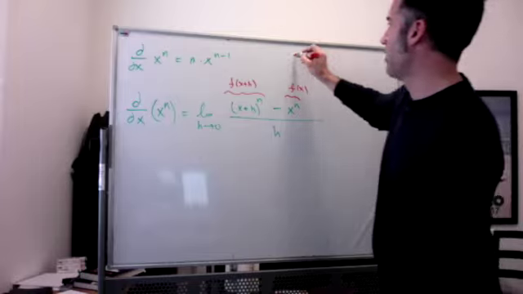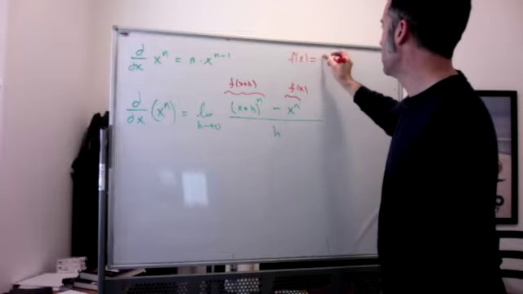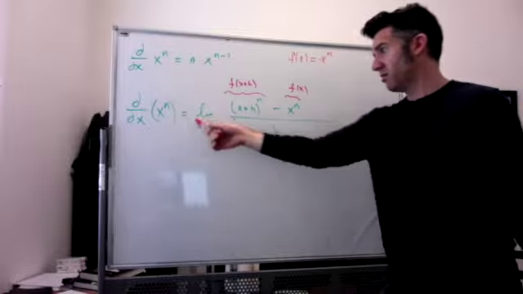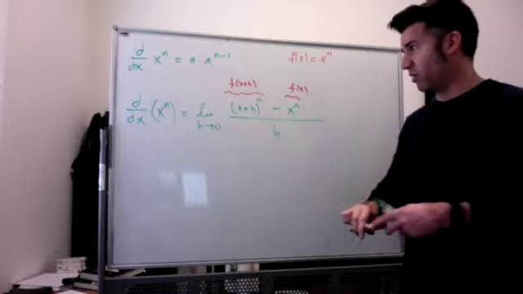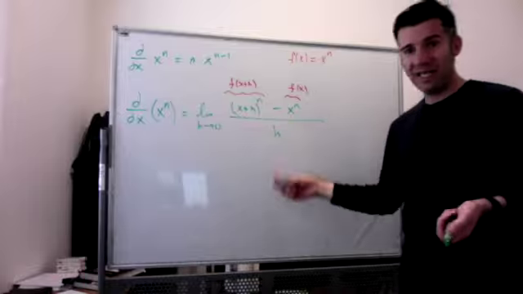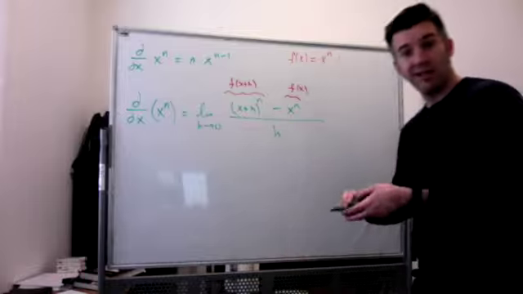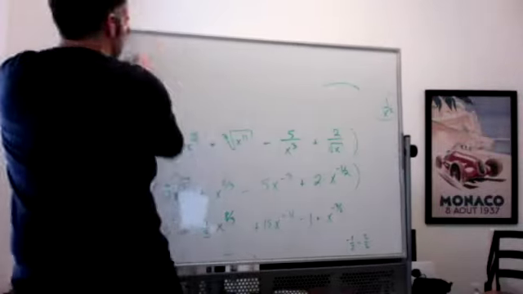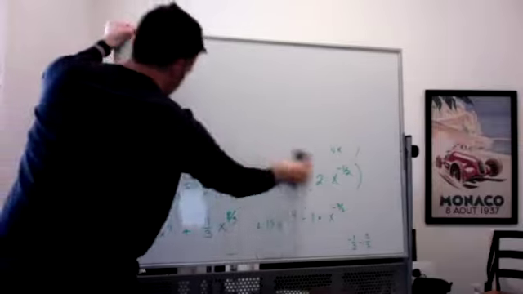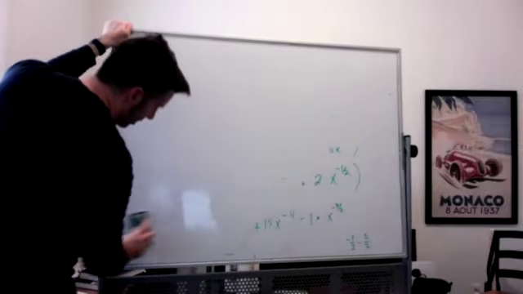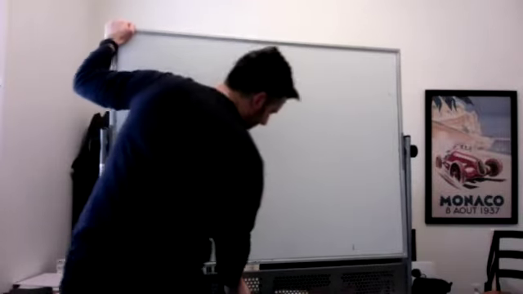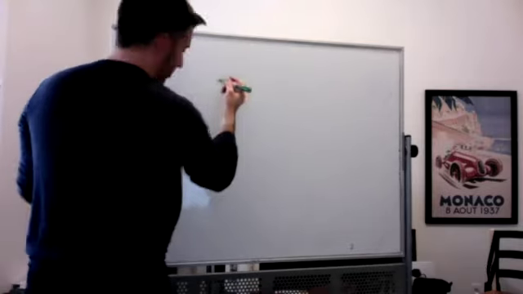I guess I should also point out, my function is x to the n. So to find the derivative of x to the n, the limit definition says we would do this. Well, what do you get when you multiply x plus h to the nth power? Let's take a look. This is where if I had lots of board space, I would have written Pascal's triangle somewhere on the other side of the room and then be like, look, there it is. But we'll write it again.